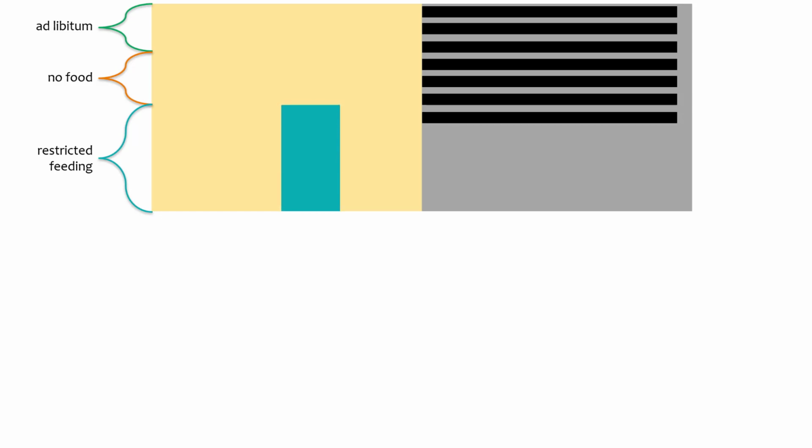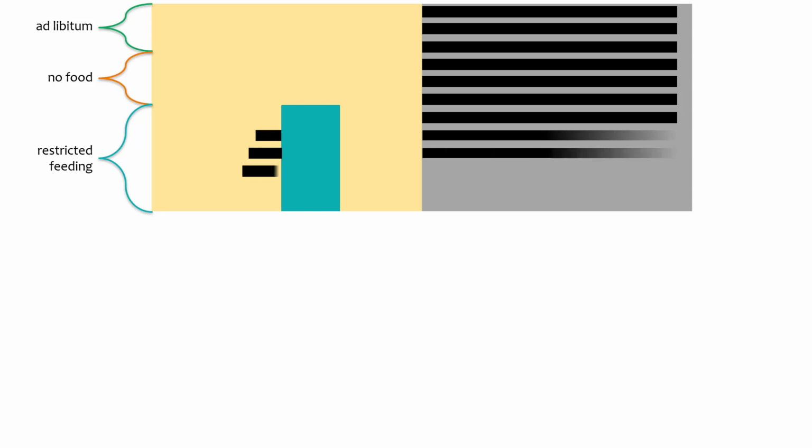We can observe that, after the first few days of food restriction, the rat shows high levels of locomotor activity for approximately 1 to 4 hours before the time the food becomes available. This is called food anticipatory activity, or FAA.